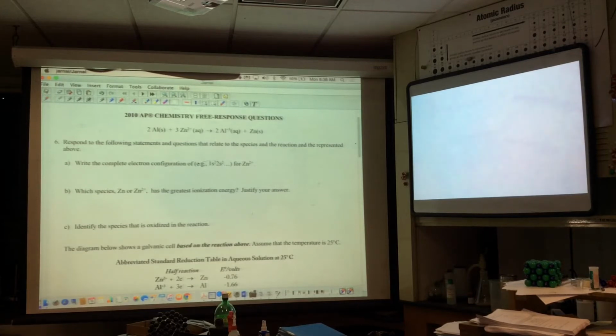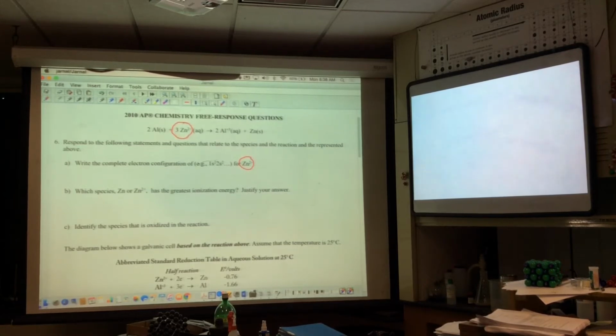First and foremost, these questions, although they may be redox, maybe acid-base, they're always going to have a tinge of something else in there. So here's a great example. Even though this question winds up being a redox reaction, a Voltaic cell reaction, it starts off with something that's not redox. It's basically what? Atomic structure. So write the complete electron configuration of zinc plus 2. So they're asking for you to write the configuration of this ion.